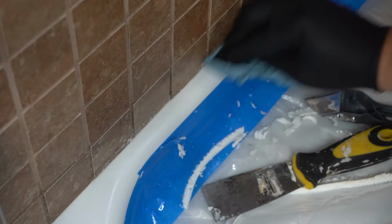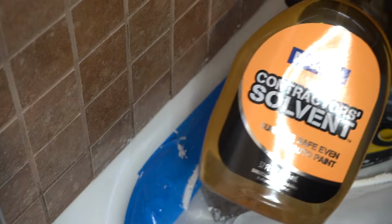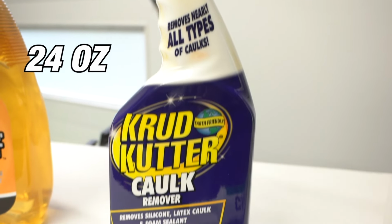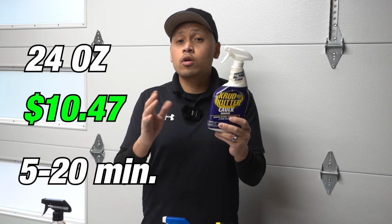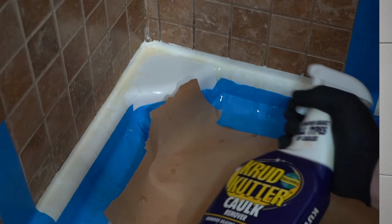If you're not willing to wait 2 to 3 hours to get this caulk gone, maybe you're in a rush, this might be your best bet. So the Crud Cutter comes in a 24-ounce bottle at a price of $10.47, and it's a 5 to 20 minute wait time or longer, and you will have to reapply if the first round doesn't work.